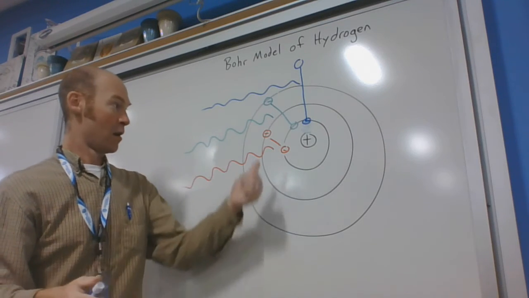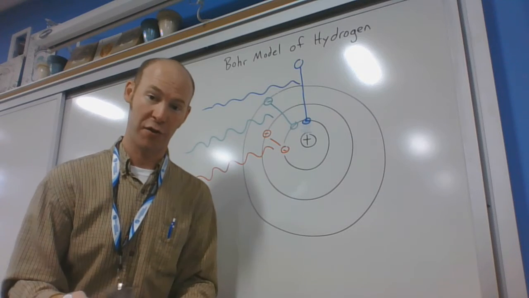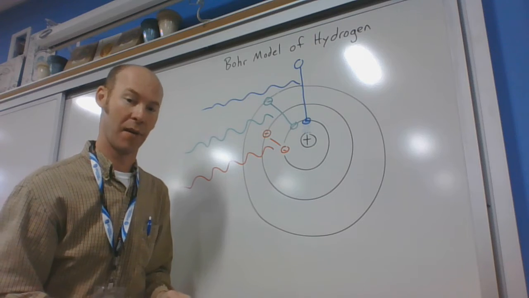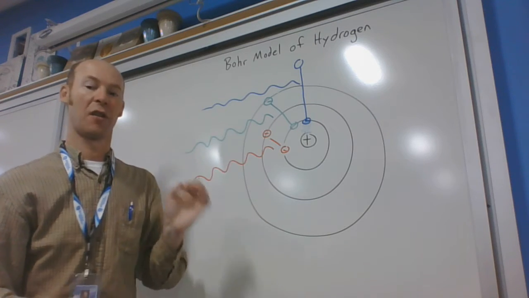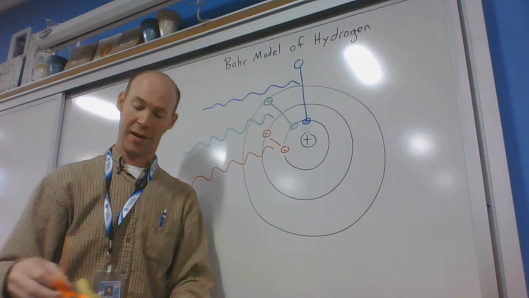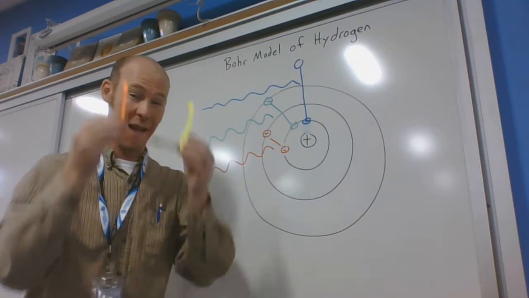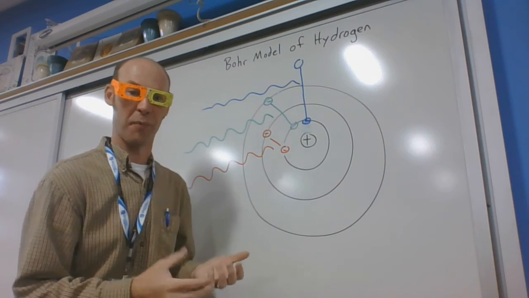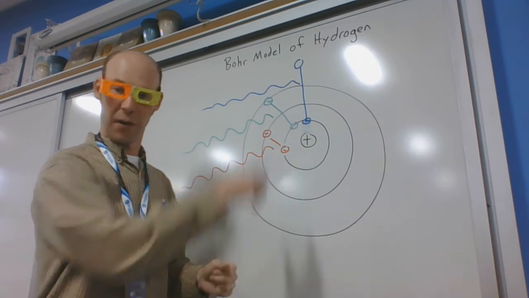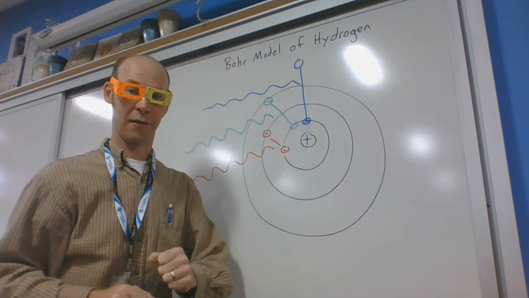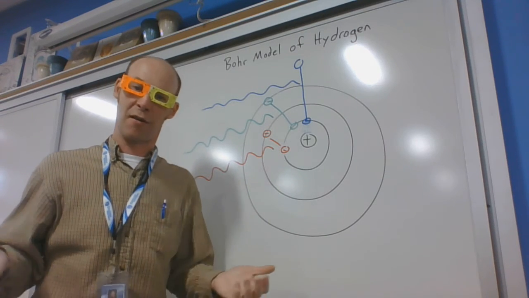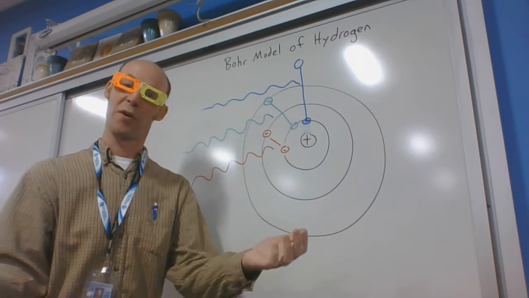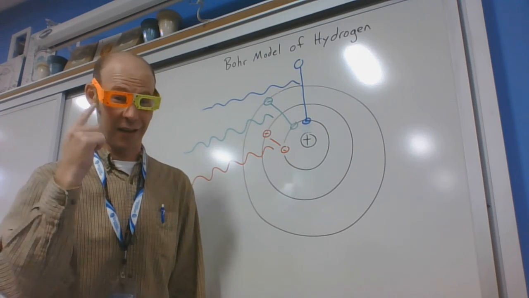And, well, these specific wavelengths can be measured, and if scientists look for them, they can say, hey, I know hydrogen is there, because it only gives off light of these specific wavelengths. And in class, you'll see this with your own eyes, wearing some crazy 3D glasses. When we excite hydrogen atoms with high voltage electricity, it'll emit different wavelengths, and you'll see them. So hey, it's one thing to hear a teacher talk about what hydrogen can do, but why I love science so much, and why I hope you like chemistry too, is that you'll be able to see this for yourself.